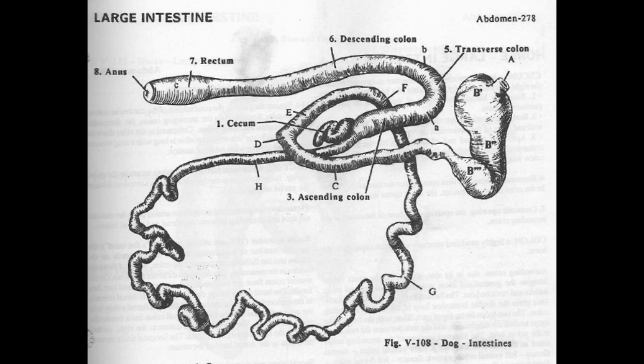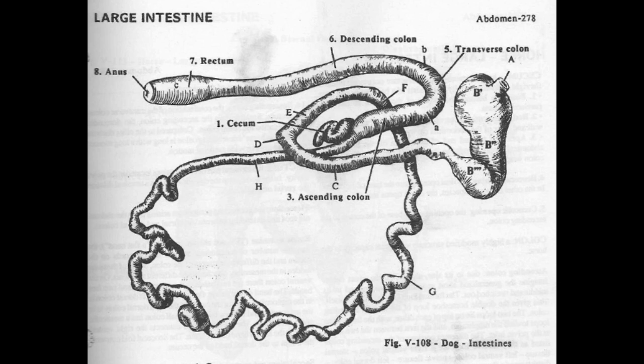The cranial branch of the caudal mesenteric artery supplies the descending colon, and this artery is called the left colic artery, while the caudal branch moves caudally to supply the rectum, and it is called the cranial rectal artery. So, at the level of the caudal mesenteric artery, the junction of descending colon and rectum can be considered.